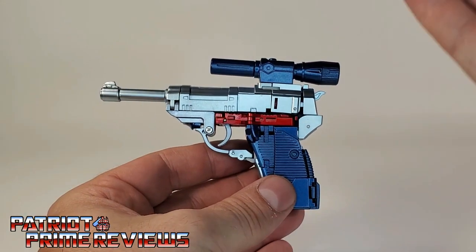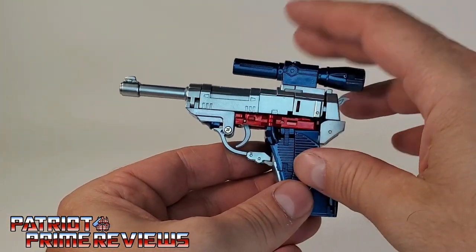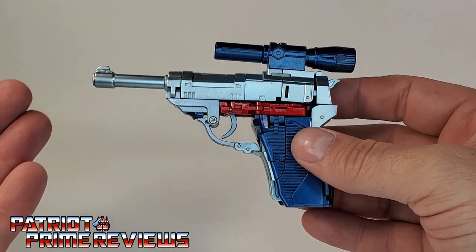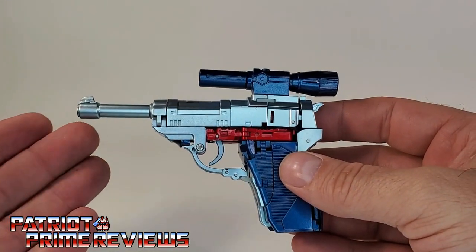It's amazing that they're able to put all of that engineering into such a small figure. I mean, I have MP36. He takes me forever to transform.